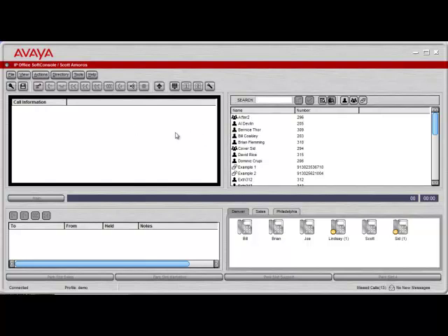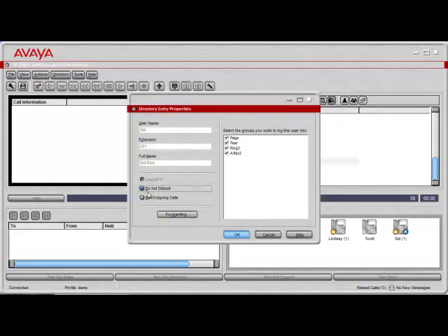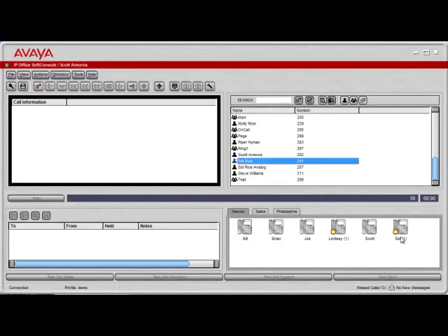So next, over on the right-hand side, you have a couple of areas. The first thing I'll do is put the Sid Rice phone on Do Not Disturb. So now we see it's a blue X here. Now I will come down and find Sid. And I'm going to go into Properties. And you see how I have a Do Not Disturb? I uncheck that. I hit OK. And you'll notice on my phone, you can't see it, but I'll tell you the light went off. And on the icon for Sid, the blue X went away.